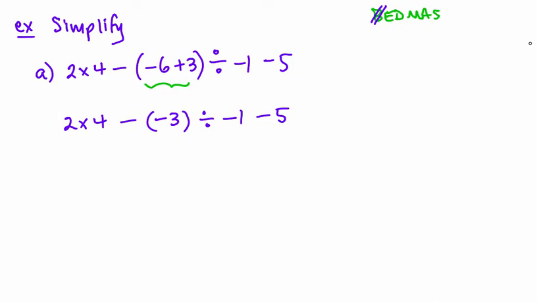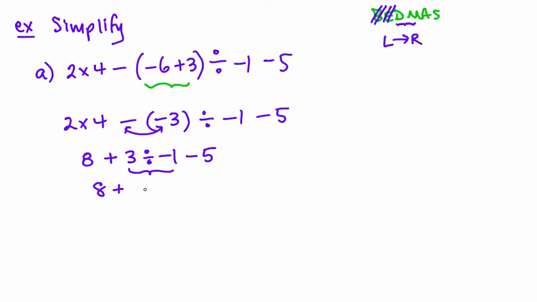So, brackets are done. There's none left. There are no exponents. So that one is also complete. I go on to division and multiplication, which I do from the left to the right. So I look for multiplication. I complete that. A negative and a negative together is a positive, divided by negative 1 minus 5. There were a couple of multiplication and division steps in here. This is multiplication. This is also division. So I'll do it in a couple of steps. This becomes negative 3 minus 5. If you want to take care of that, you can take care. And now adding and subtracting. 8 take away 3 is 5. 5 take away 5 is 0.